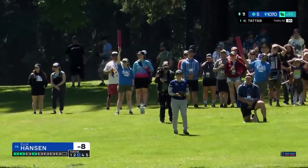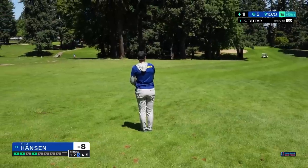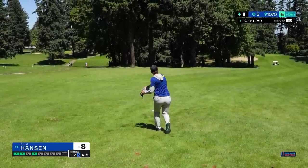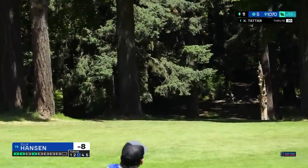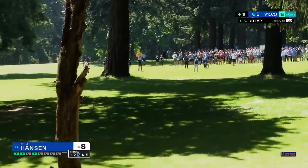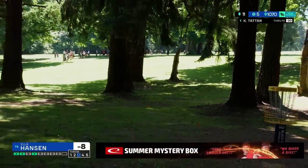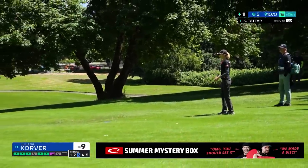Ella's third shot. Yeah, she's really going to take advantage of being out in the open here. Usually you throw on the right side, and you can throw either a flex shot or something that pushes really straight. Oh, Ella's actually doing the flex, the really flippy flex. Sweet. Great. Ella is going to be just outside the circle.